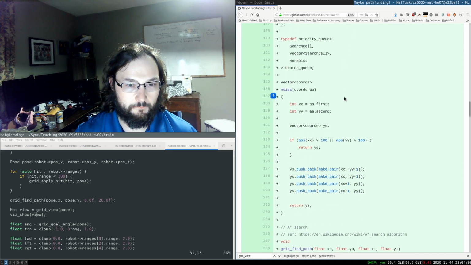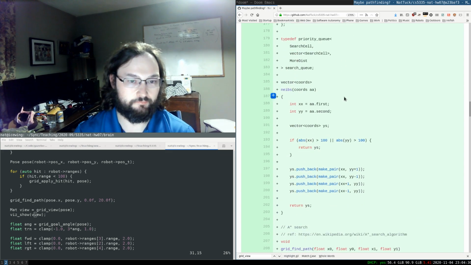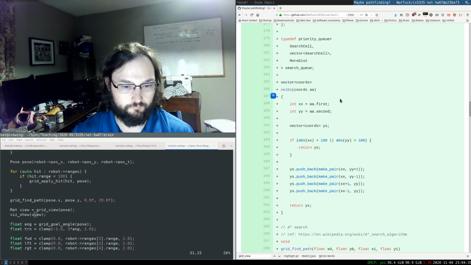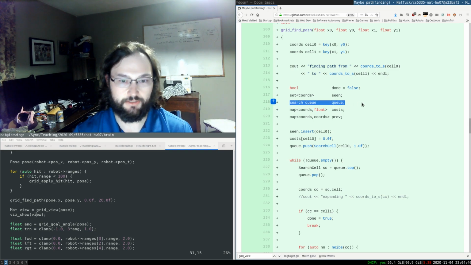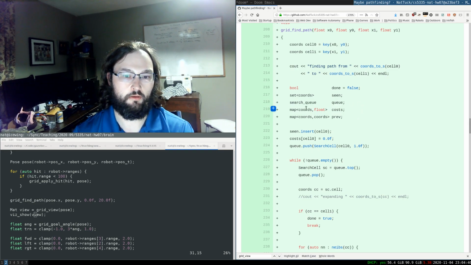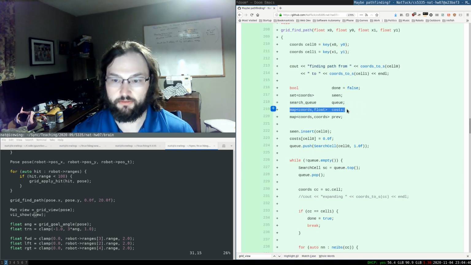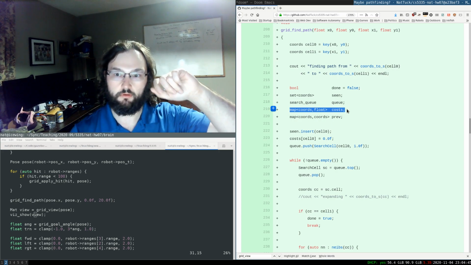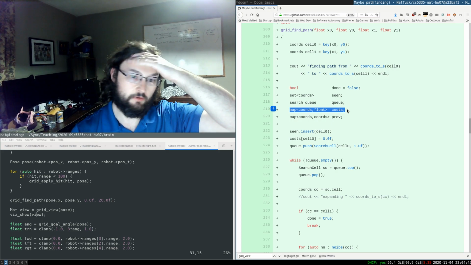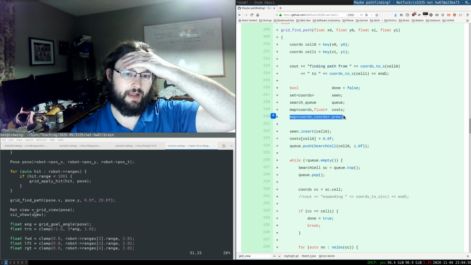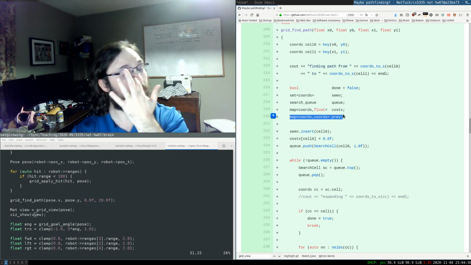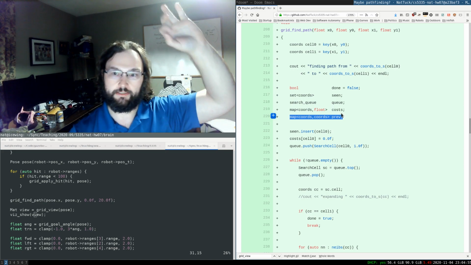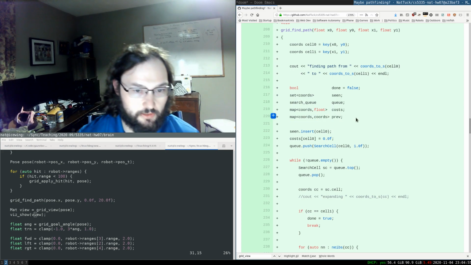So yeah, we are using that as our queue. We're going to have a map of costs for cells that we found a path to: what is the cheapest path that we found to them? And then we're going to have a map. So for every cell we visited, how did we get there on the cheapest path? And that's how, once we've gotten to the destination, we'll build back up our list in the other direction.